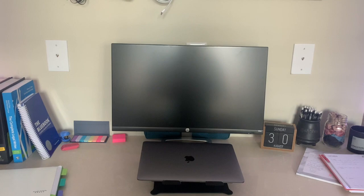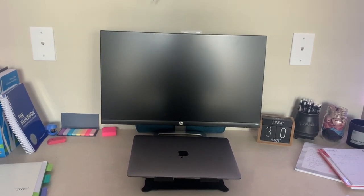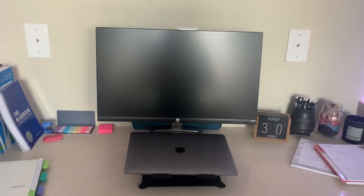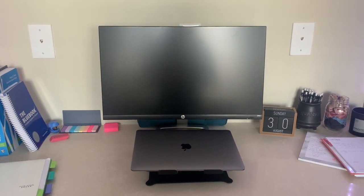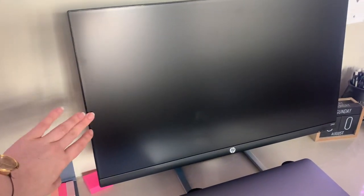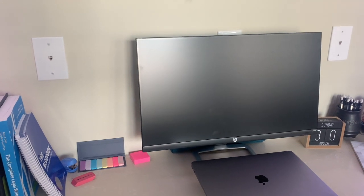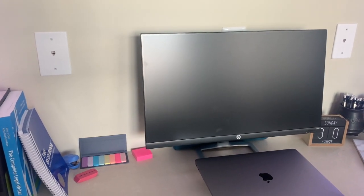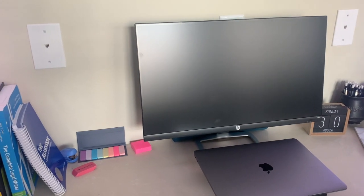Then we have the computer. I started this semester with just my laptop and pretty quickly realized that that was going to be impractical. So I went and picked up a second monitor, and that is what this is. It literally just connects to my laptop and I can use it while in class to put documents up, work that we're talking about, while having Zoom on my laptop.